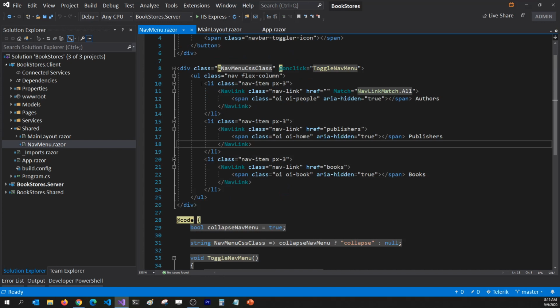It also has links which are showing in nav links. So we're going to need these links in our TelerikDrawer too. These links have properties like text, it has icons, and it has URLs. So we're going to need to have all these properties in a class so that we could create a list of objects of that class, and we could pass it to our TelerikDrawer so that our TelerikDrawer can show these links and we can navigate between components. That's what we're going to do in the next section.